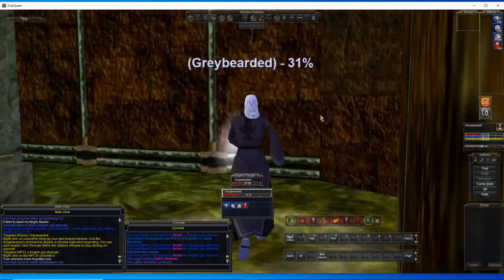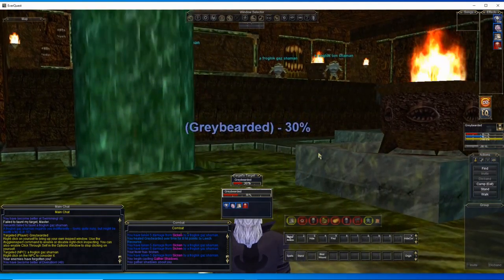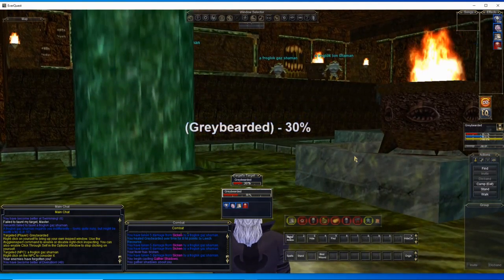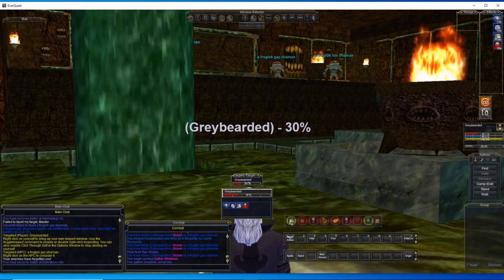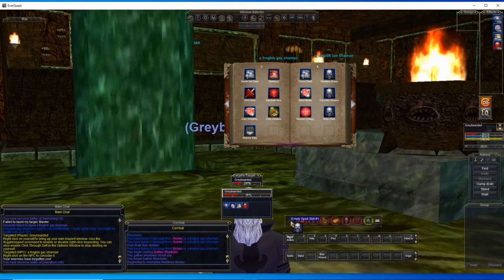Let's get out of the stupid pool that we fell into, because that was smooth. And we shall sit down here and try to bring the things back together. The first thing is let's make sure we get a new pet up with us.